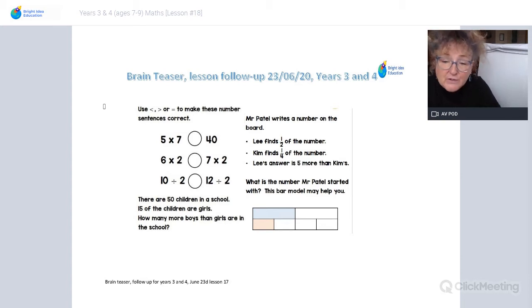Today we are going to do a roundup of what we've been covering on fractions, so a little tour through fractions, and we are focusing on the level of education that is expected for 7 to 9-year-olds in the UK. So we are looking at years 3 and 4. But we are also here for people who feel they want a bit more of a challenge and they are younger and they just want to see what comes next.